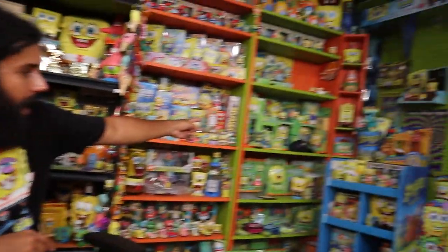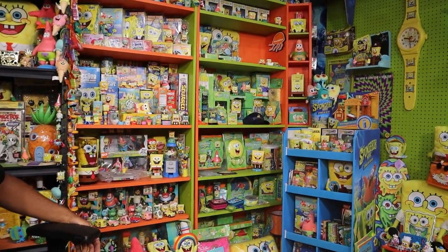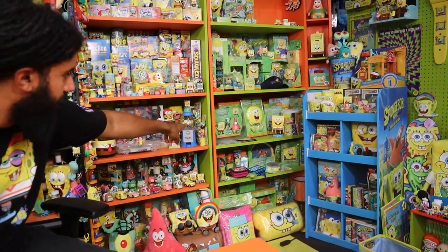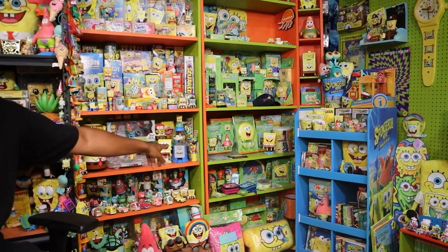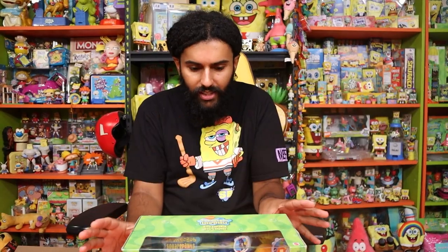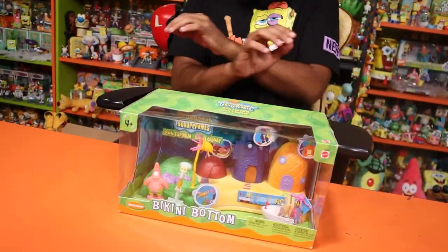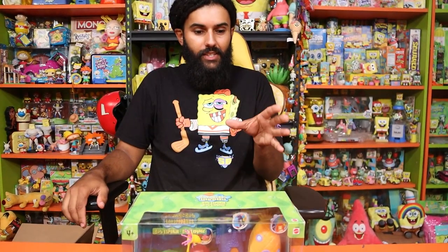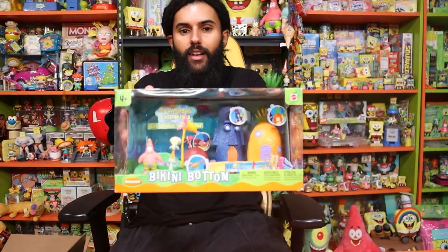Because what is it missing really? Exactly, I mean, you can get the Build-A-Bob, which is nice. You can get the cereal, which represents the cereal. Maybe the only debatable one is the bendable figures. Yeah, with the characters. But with that one, you only get the characters. You get SpongeBob, Patrick, Squidward, their houses, jellyfish, a boat. You get everything, minus the Krusty Krab and the Chum Bucket. As far as season one goes, this is probably the most all-encompassing product. So I gotta give that one a 10 out of 10.